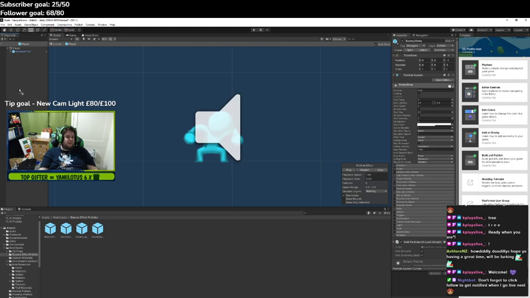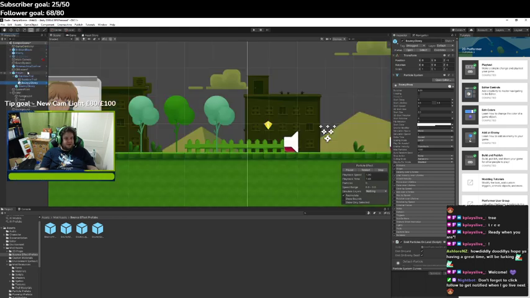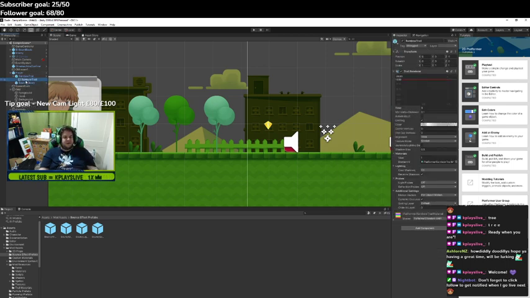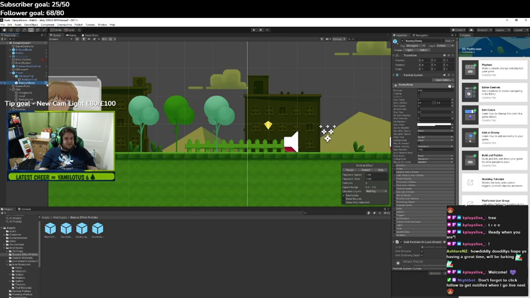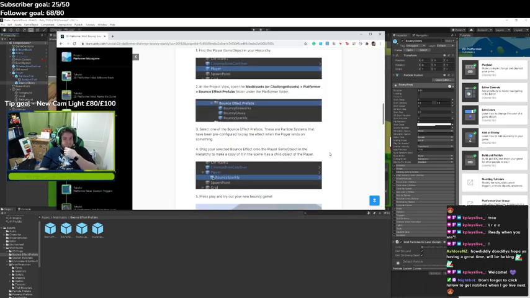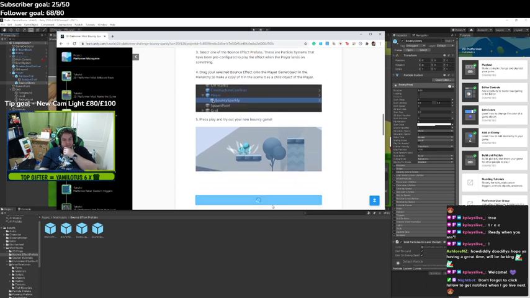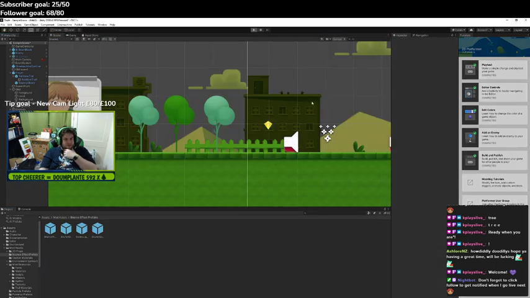Oh, that's right. That's where I was going wrong. I was trying to do it as a thing. It's not. It's an actual, its own thing. I remember now. You had to open it up itself. Right. Bouncy glowy. It's pre-configured, it says. And then press play and try out the new effect.